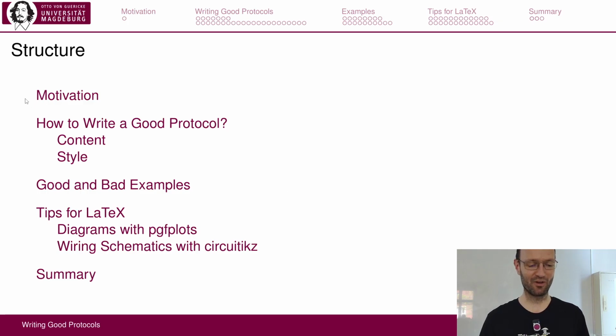Okay. So I will give a short motivation why it's, from my point of view, interesting to write protocols. And then we will have a look on how to write it. And I've separated the section a little bit into content and style, because I think these are 2 separate parts. Then we'll have a look, and this is probably from my point of view the most interesting part, at some examples according to this Western movie, The Good, the Bad, and the Ugly. So we will take a look at, of course, some not so good examples, and then try to discuss options for improvement. And then I would like to give some tips or hints for LaTeX.